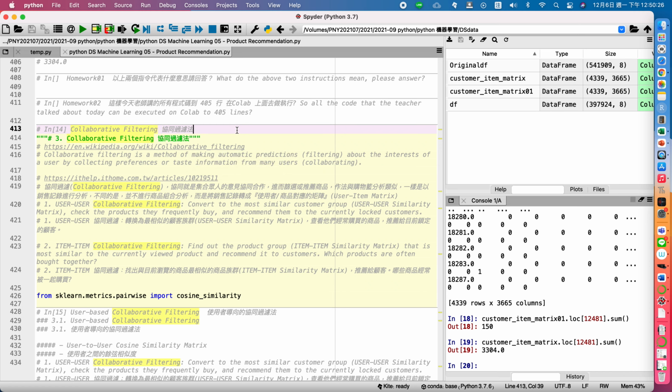What does this filtering mean? Collaborative filtering is a method for making automatic predictions. We make a prediction about what a user will be interested in buying, and it references the information from many users.